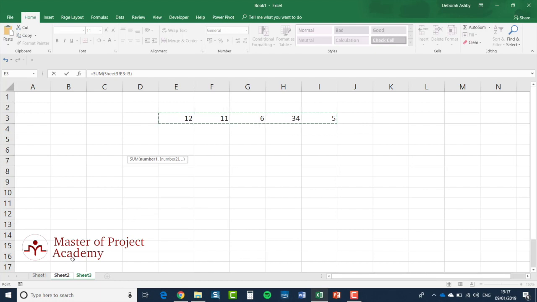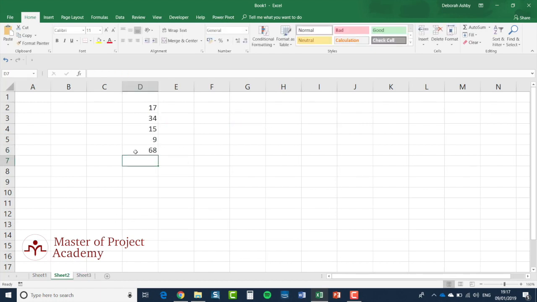And then if I hit enter, you'll see I get the total of 68. Let's take a closer look at what exactly that function is doing. So if we double click so we can see it, you can see it gives the sheet name, so Sheet3. It then gives an exclamation point, or a bang as I like to call them. And then it shows the cell range that we've actually selected that's located on that particular sheet.